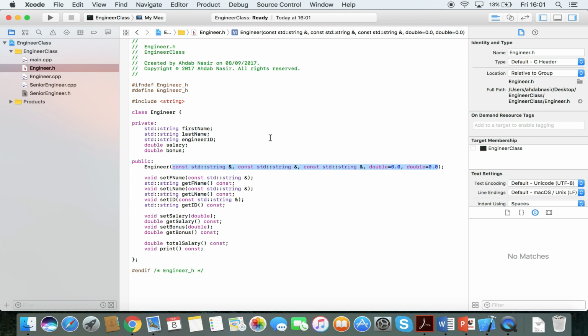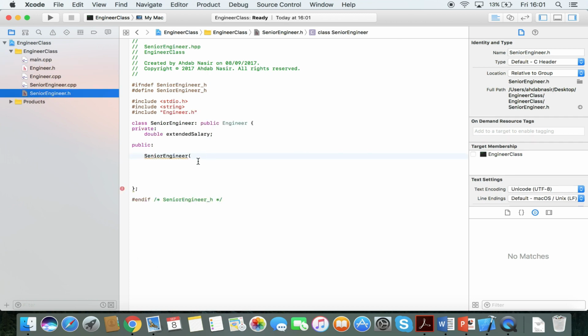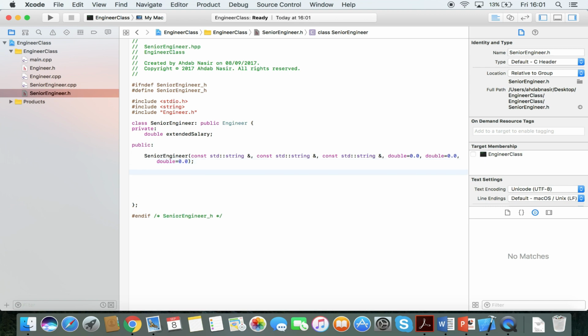So what I'm doing is taking the derived class constructor and I'm using that, and I'm going to create an additional double, which is my extended salary, double equals 0.0. Again, like I said, instead of writing a whole code which is going to be exactly the same as the engineer, I'm using the engineer class now as a base. So I don't have to repeat anything. I'm just now creating a derived class constructor which uses the values from the engineer class.